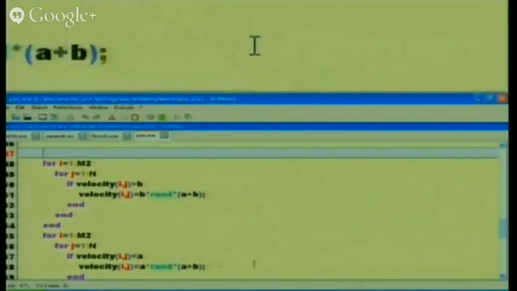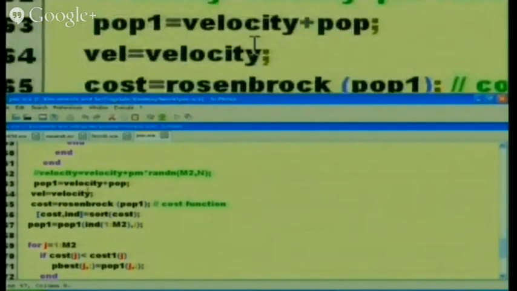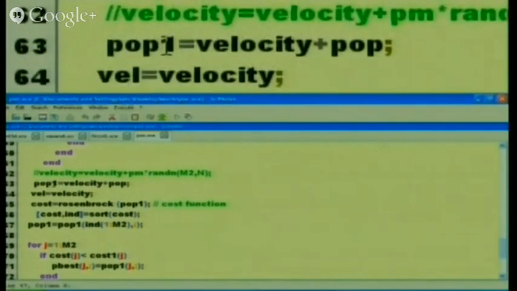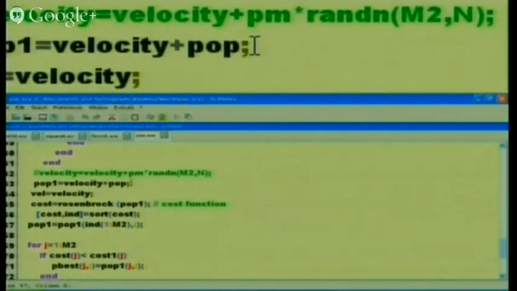So this is just a code for PSO. Some modifications are also being done to it. So population POP1 is velocity plus POP. Because our motive is, we have just initialized the population, initialized the particles. We have to return those particles which minimize our cost function. This was our objective. Objective function is there. The objective function will contain some variables. Let us say objective function is x square plus y plus 2x, some equation is there. We have to minimize it.